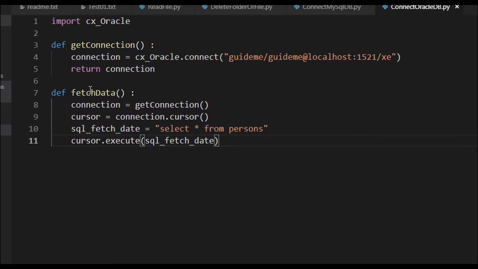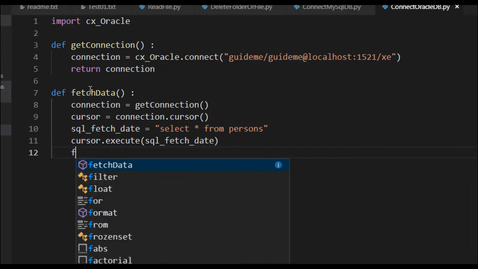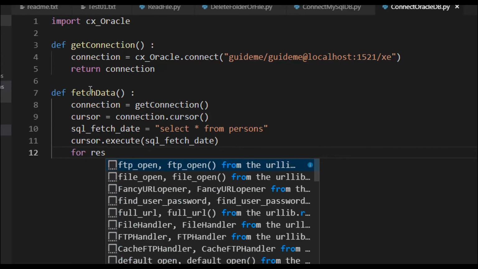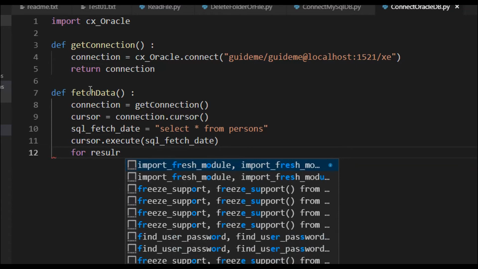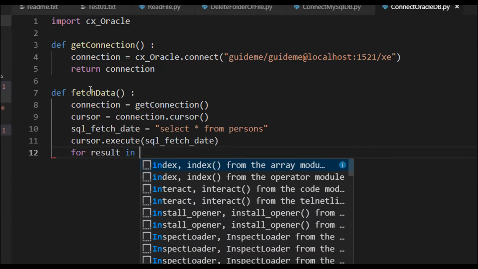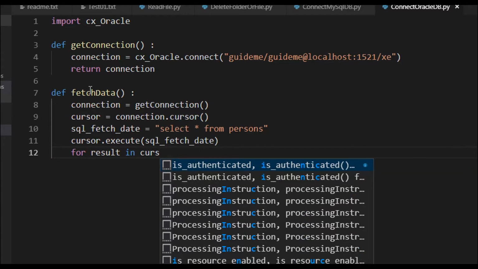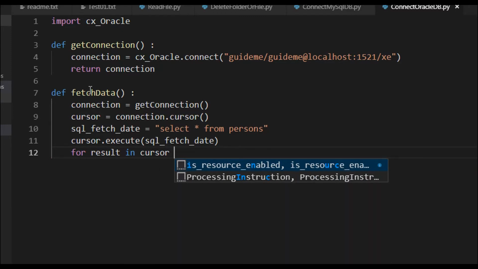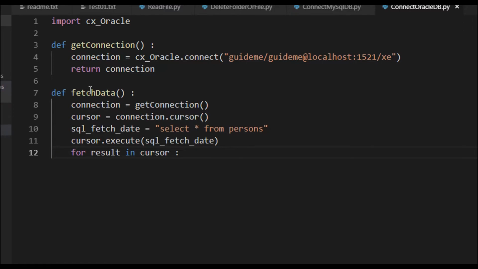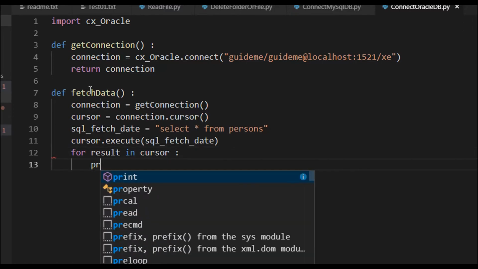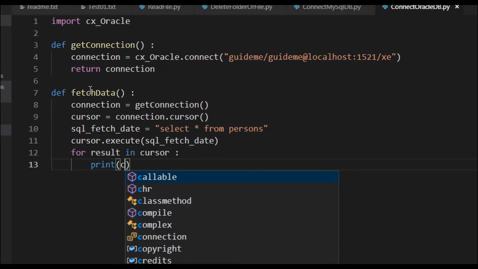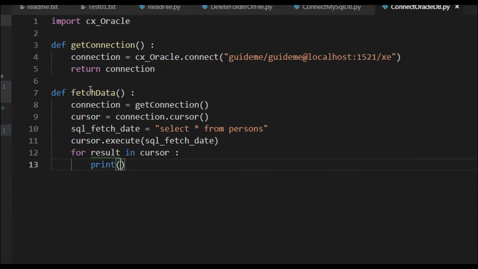Now I executed the query. Now I need to fetch the data one by one, so let's create a for loop: for result in my cursor, print result.